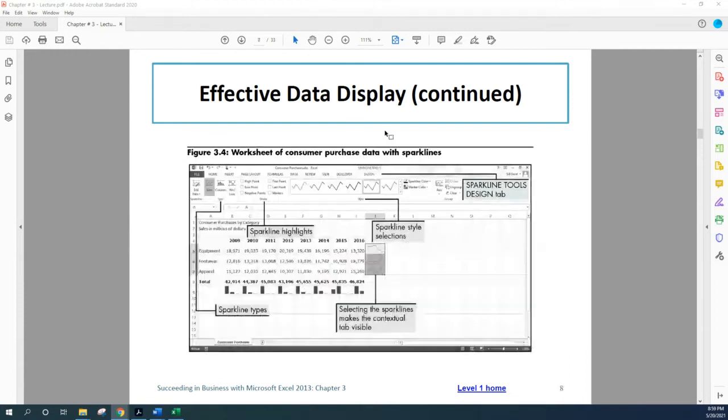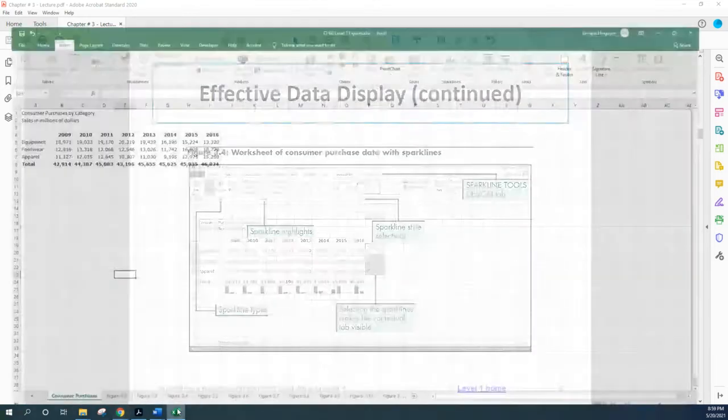It is something similar to this one. You have your information, and in the column or in the row you will have a small chart related to the information that we have.